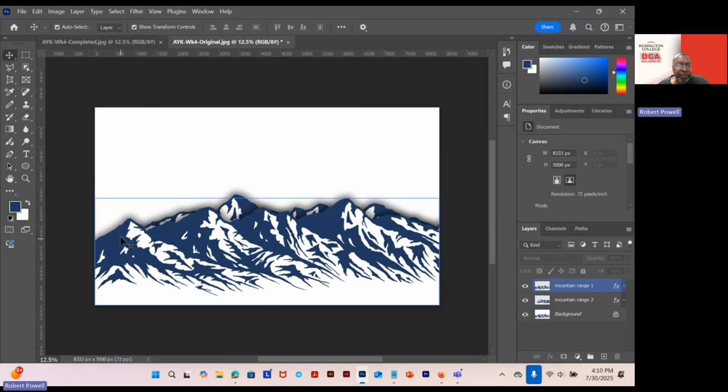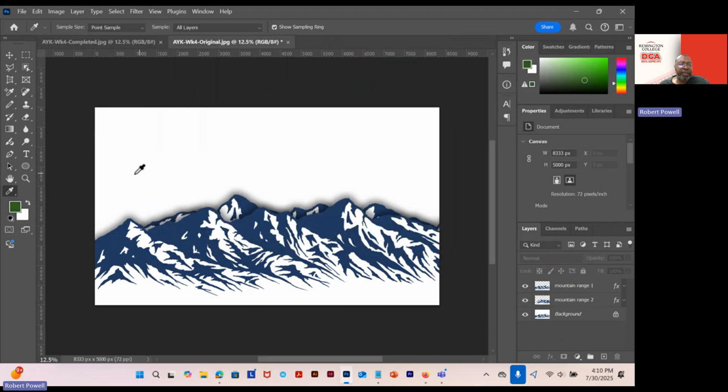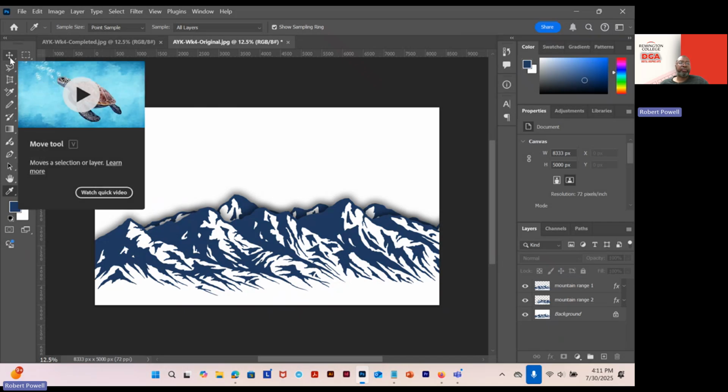If you don't already have this blue chosen, you can easily go to your eyedropper tool, click on this blue, and it's going to put it right here. So this is another color, for example. If it's already green right here, just go to the eyedropper tool, click on this blue, and it'll change it to blue, because that's what color we want our gradient to be.